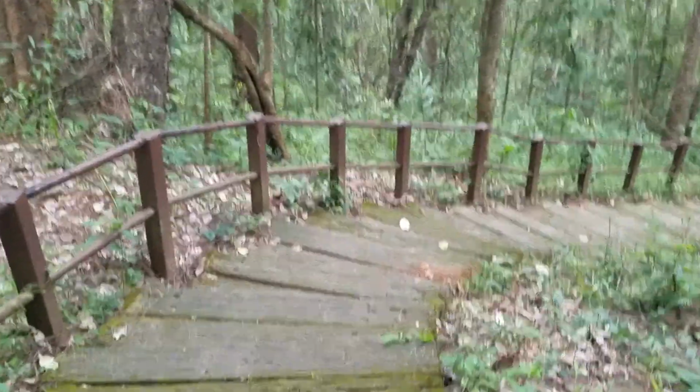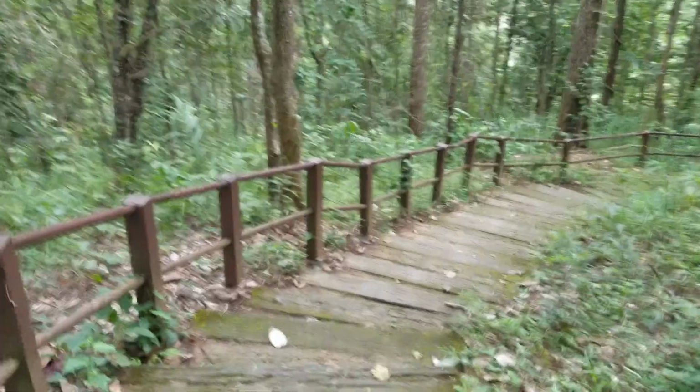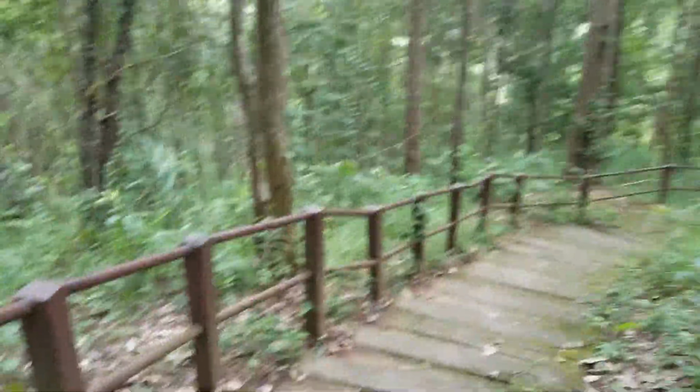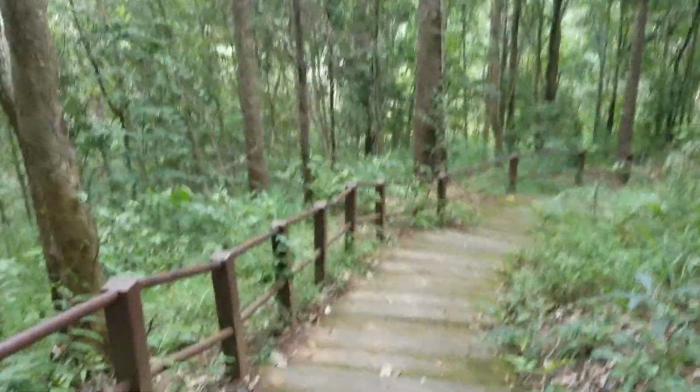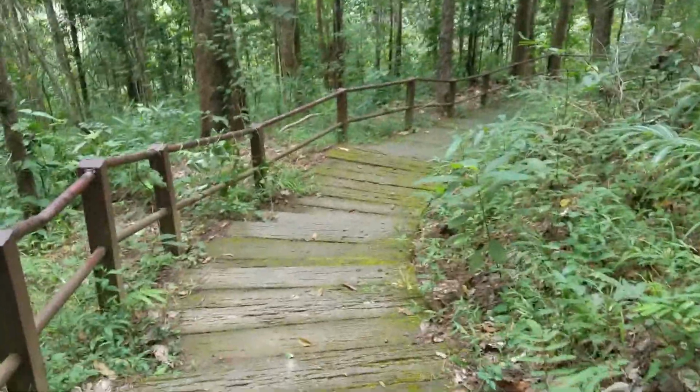So the last place I stop at before we go is Sirithon Waterfall. And this is not near as high up, but I thought this would be a pretty cool thing for you guys to see. So we get to walk down a long series of steps. I have no idea how far it is. It didn't say. Hopefully it's not too far. I think I can hear the sound of the waterfall, which is good.